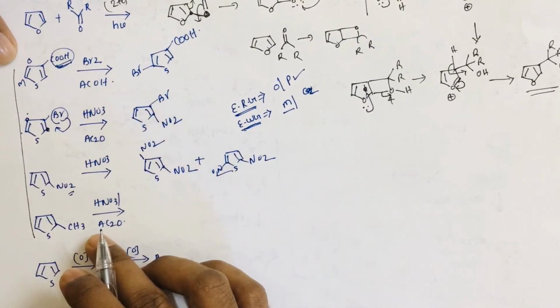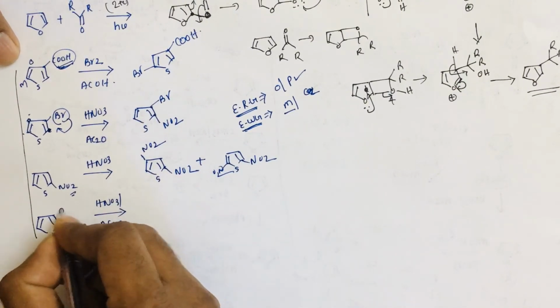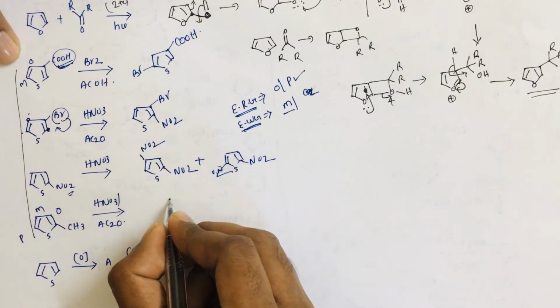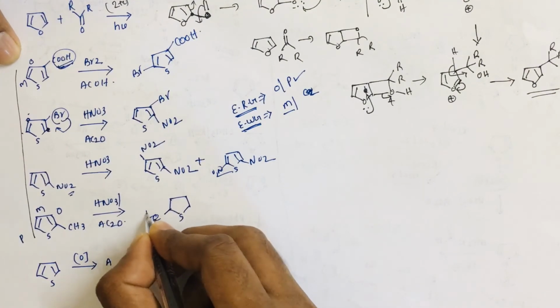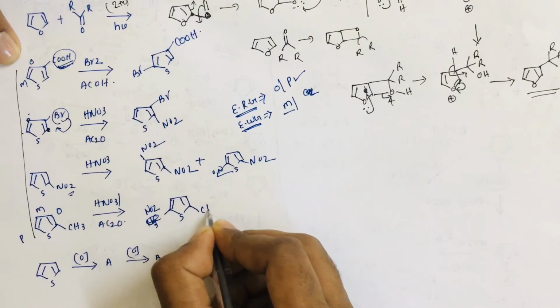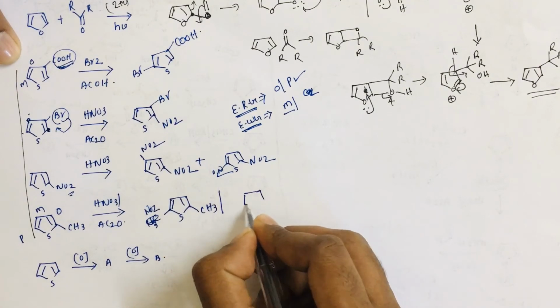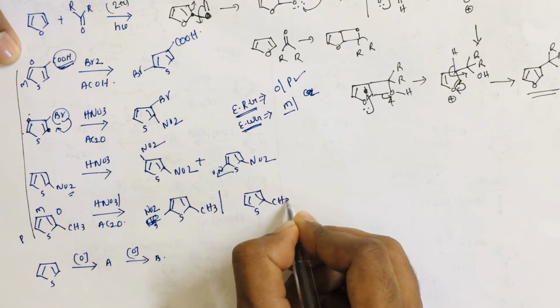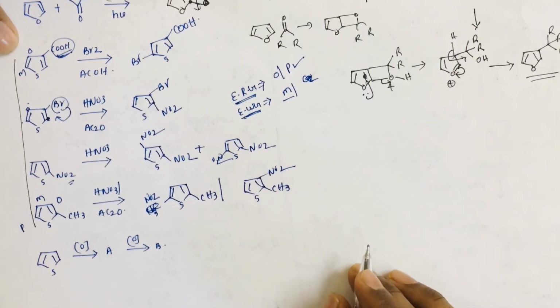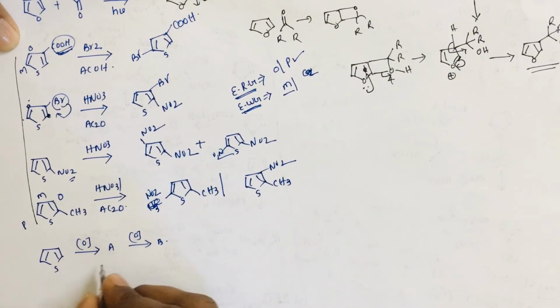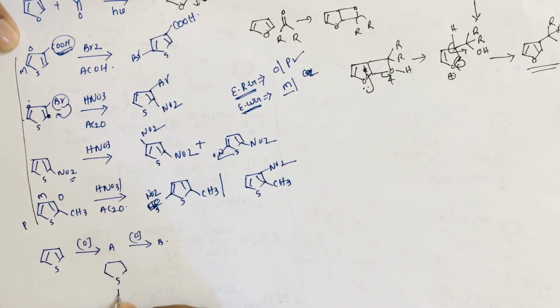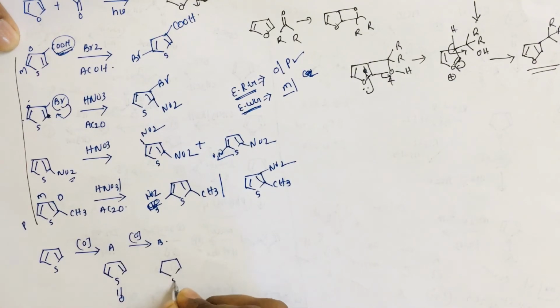And when we have a methyl group, in that case here ortho, meta, para. So here two products come. The major product will be the para one, NO2, and the minor product will be the ortho one. Okay, and then here we know that if sulfur gets oxidized, we'll get sulfur oxides like this. So this is A, and the AB product will be this, this is the B product.